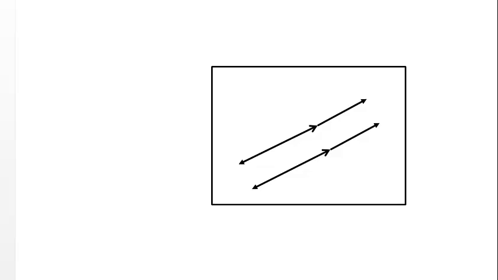Okay, the next one we have, there are two lines that are right next to each other. And you might know this one as well. These are parallel lines. There could be points on these lines, or I'm just going to make it simple and label them with lowercase cursive letters. We have line N and line L.